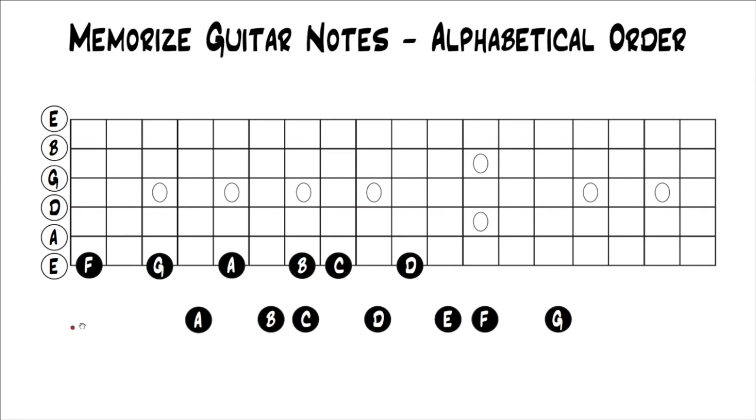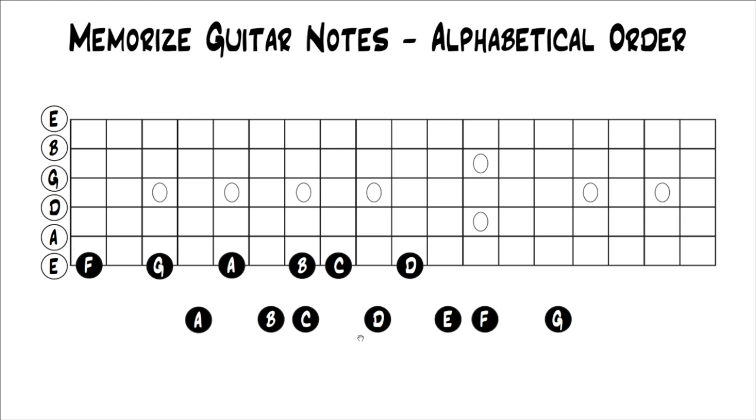And then all you have to do is pay attention to where your half steps are. And a half step just means that it's 1 fret apart. So if I was to start on, for example, B and go to C, you can see that's only 1 fret apart. There's no fret in between. But from C to D is 2 frets. So from B to C is a half step, and from C to D is a whole step. And those are very important terms to know. A half step is only 1 fret apart. A whole step is 2 frets apart.